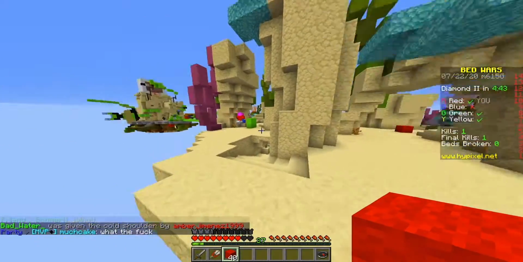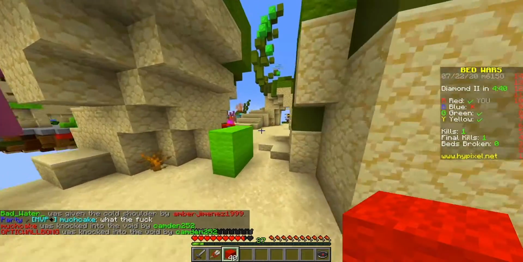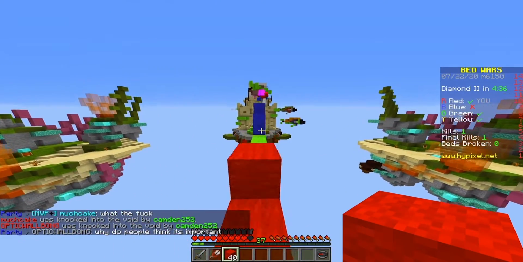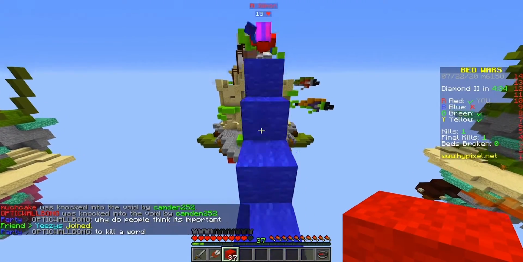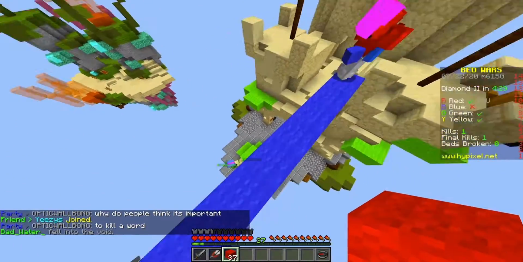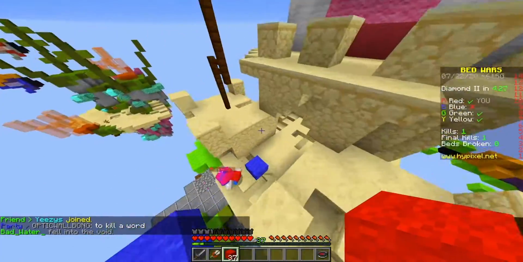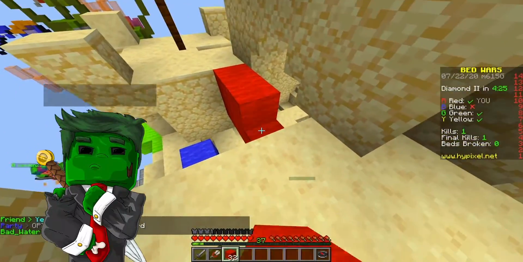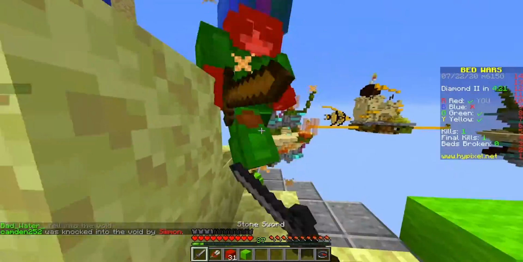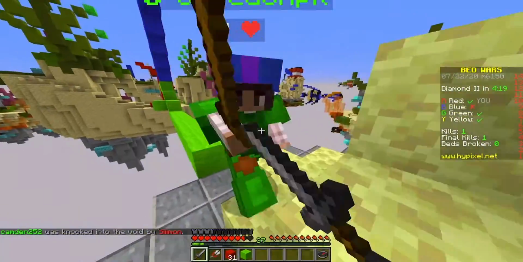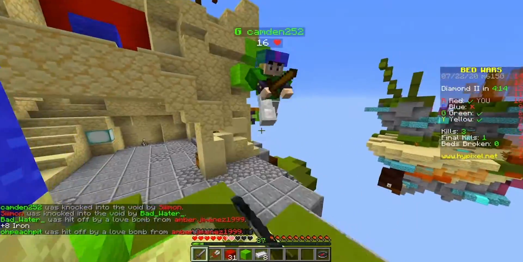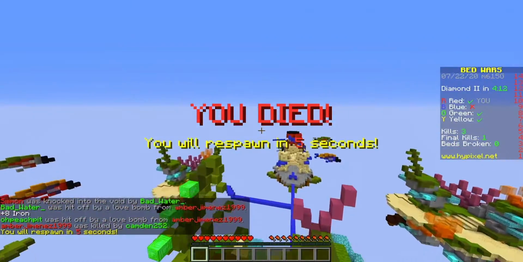Now, as for me, how I came into owning an OG account. I feel like I'm a broken disc saying this all the time. I bought Minecraft in 2012. I've had the game for 8 years now, which is actually crazy. I can't think of a single game that I've played for 8 years. But originally my username was xfatalflames. The story behind that username is that a long time ago, when I was much younger, I was part of an Xbox Live clan centered around Call of Duty.